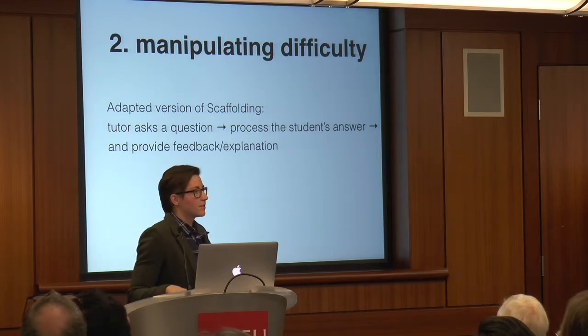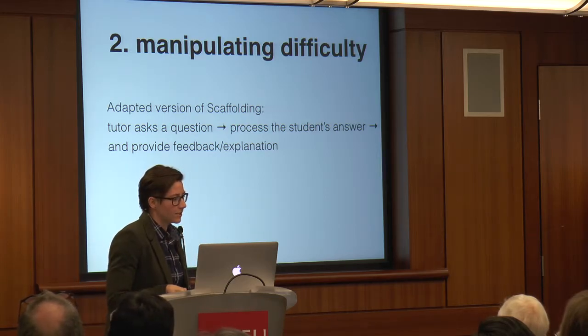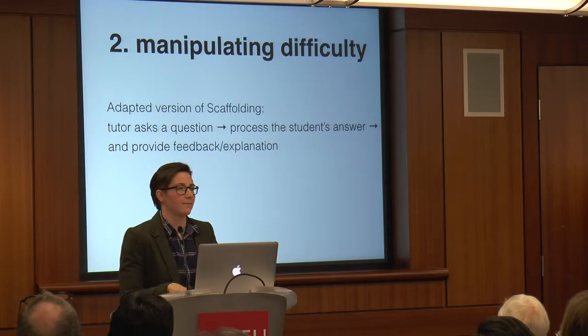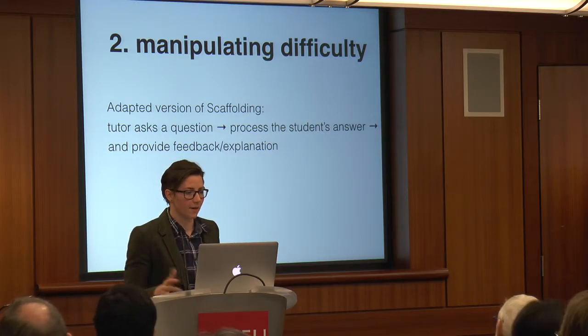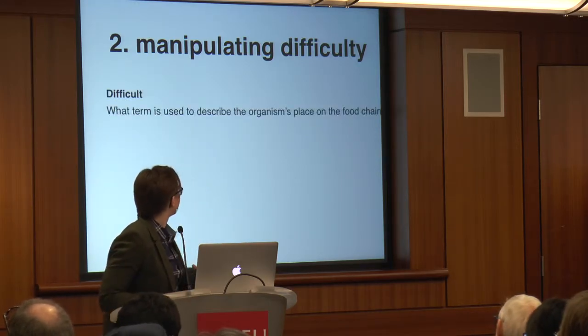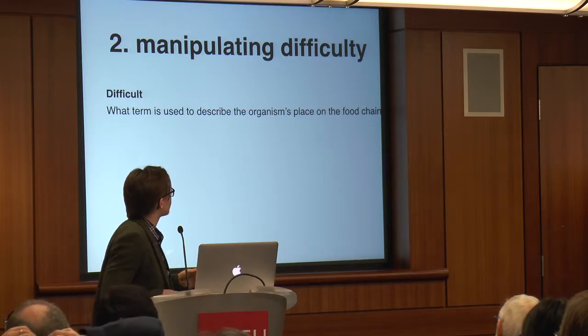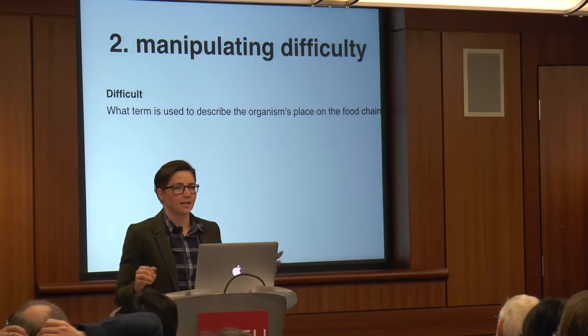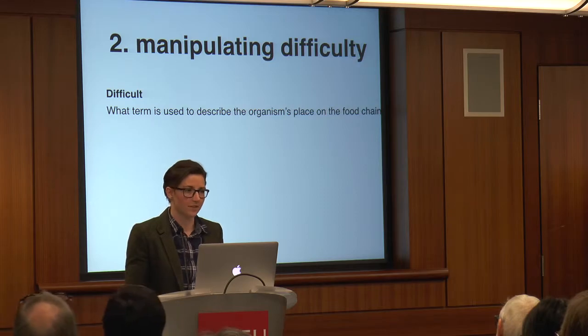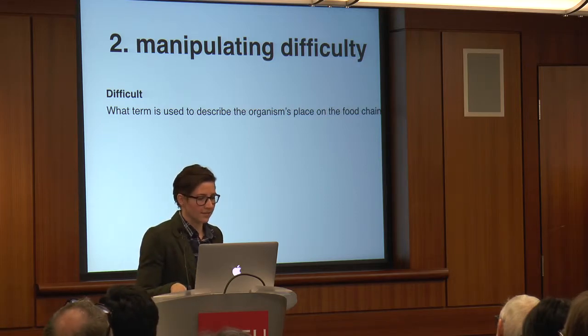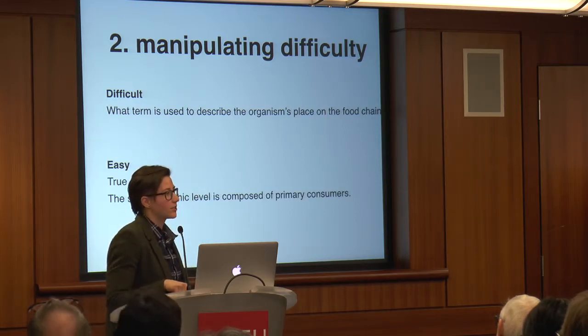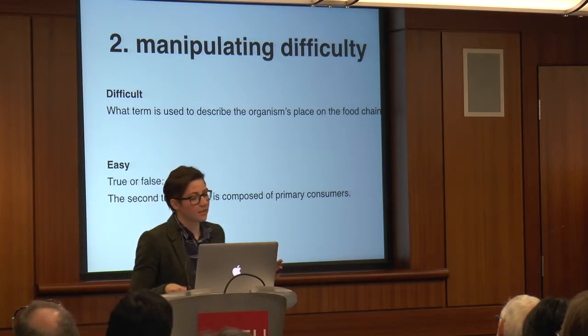So here the tutor is going to ask the student a question, process the student's answer, and provide some feedback or explanation of the topic. For the difficult questions, they're having to answer questions fully in construction, so it's open-ended questions with no hints, no prompts. Whereas the easy questions are just true-false questions, so they get to make a decision whether it's true or false.